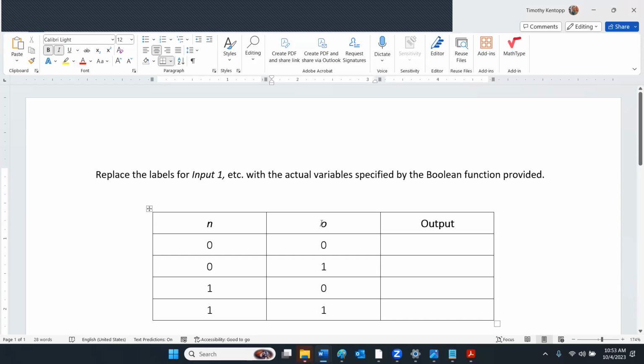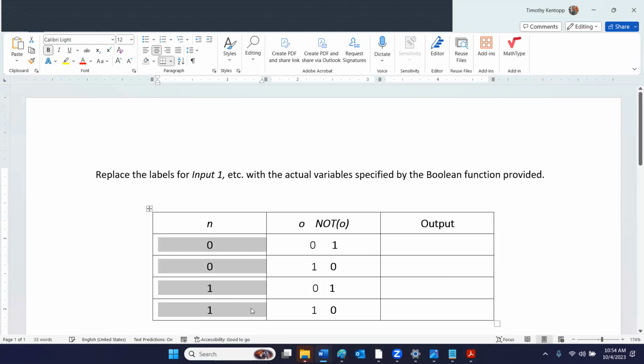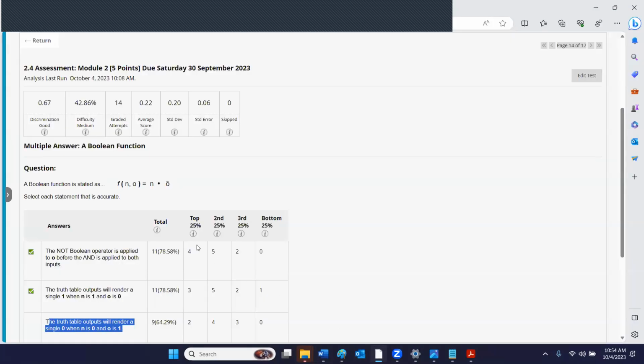I'm going to call this my NO truth table. Oh, but this has a bar, right? So what I have is a not O. It's another way of doing this. So now what I can do is this. Everybody see what I'm doing? So you get what I'm doing. This is the value we're using to combine with this column. And we're doing, what do we say? That's an and.